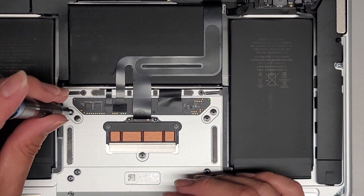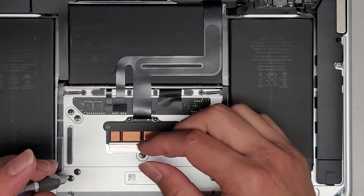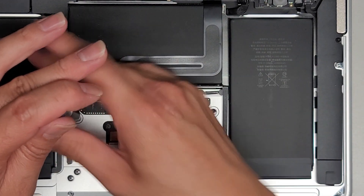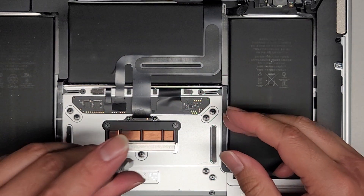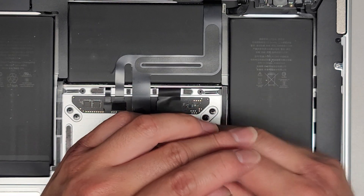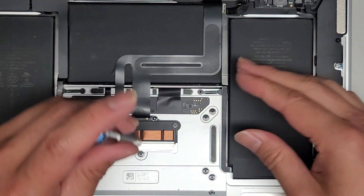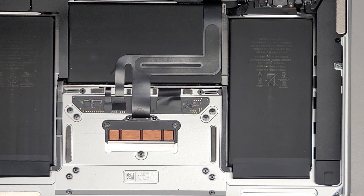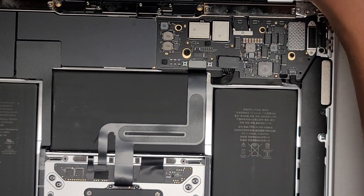Now that it's aligned with the tape, we're going to close that up and tighten all these screws back in. It helps to do one corner first and then do the other corner. Also, I'm not pushing down on the screw as I twist — so that way it's not pushing the trackpad through. Now we can do this corner, this corner, and then go ahead and tighten all the rest down. That's pretty much it. We're going to switch back over to the T3 or Torx 3 screwdriver to get that little metal plate back on that holds the touchpad trackpad connector in place.